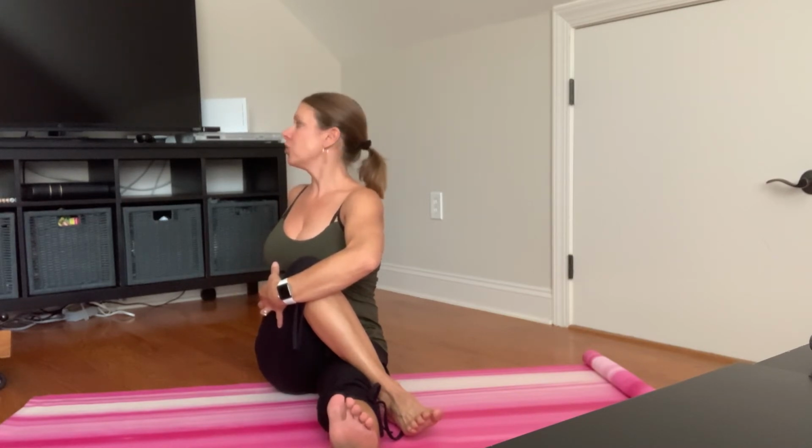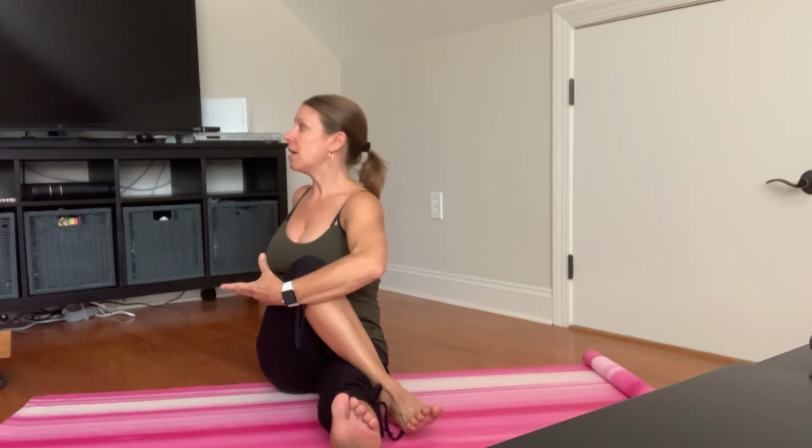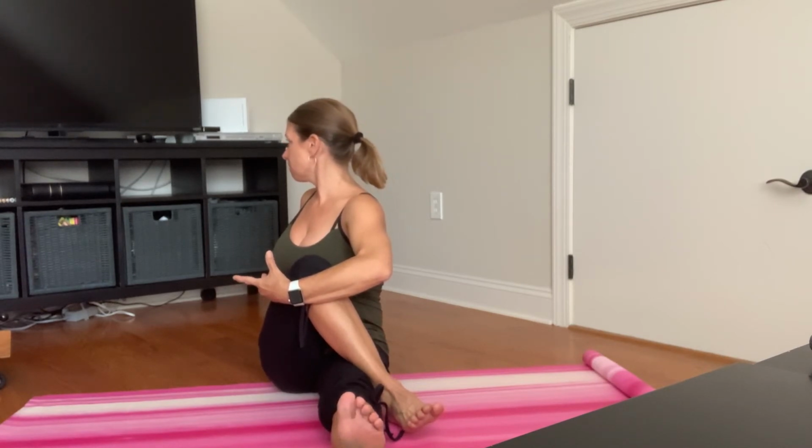So begin to inhale more length into the spine. Exhale, look over the shoulder towards the back of your mat. Thinking of your spine here as a corkscrew. So we're starting at the very base of the spine and we're twisting on up into the thoracic region and then all the way up into the cervical region. Exhale, bring yourself back to the center, take those legs out, give them a little shake.